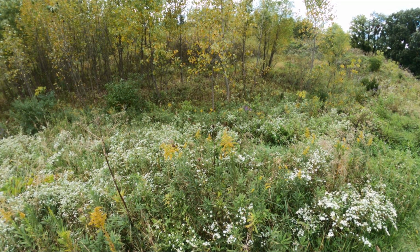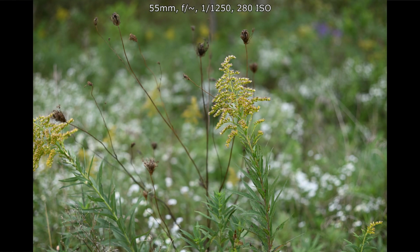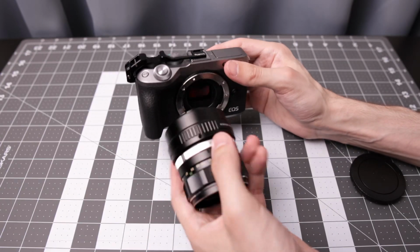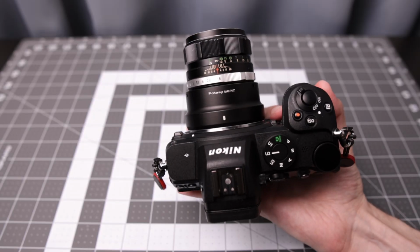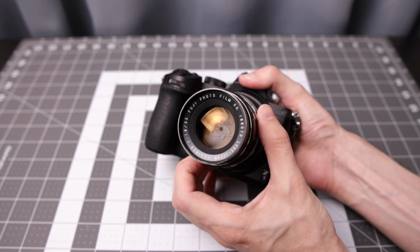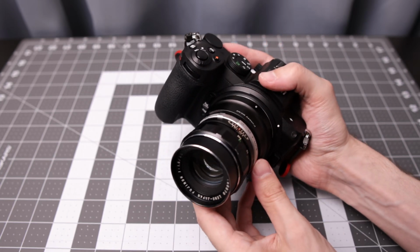This camera has many benefits like focus peaking highlights, a range of zoom in percentages that you can assign to different buttons on the camera. It's a really nice combination with older lenses or even newer manual focus lenses. The electronic viewfinder is a great combination as well, so you can see your exposure in the viewfinder and use the camera in a traditional way rather than just relying on the LCD screen.